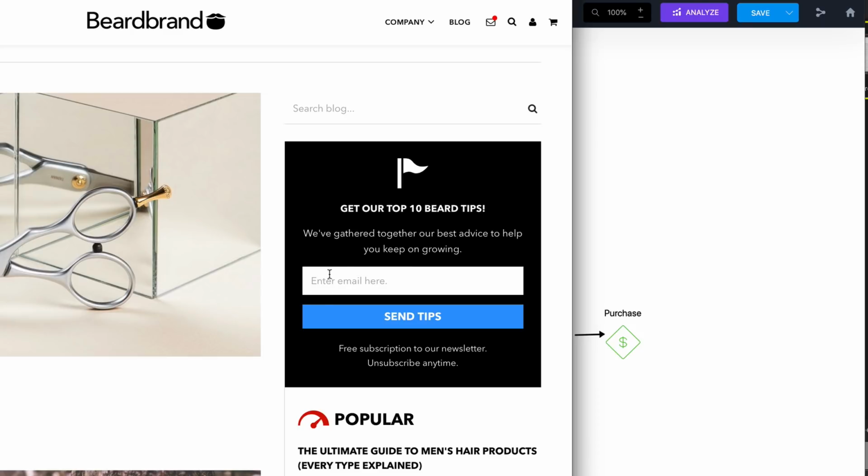So here we can see that they're just asking for the email address, no name, and their conversion rate on this form is going to be higher as a result, but their open rate might be slightly lower. So it is up to you to decide which one is best for you. If you're not sure, test both and then compare the results of each. Everything we do has to be tested. So there's no one size fits all in this.